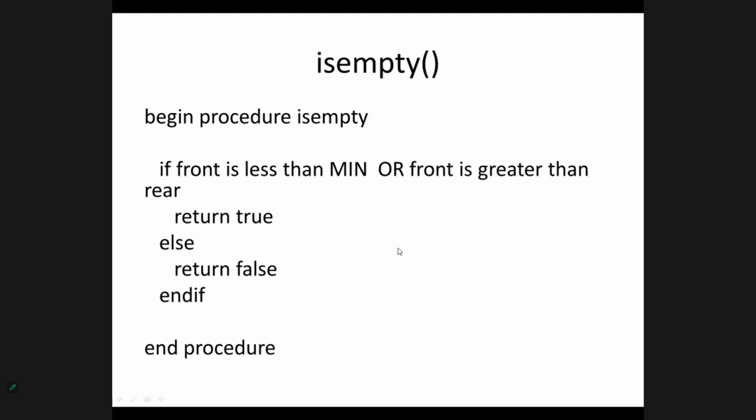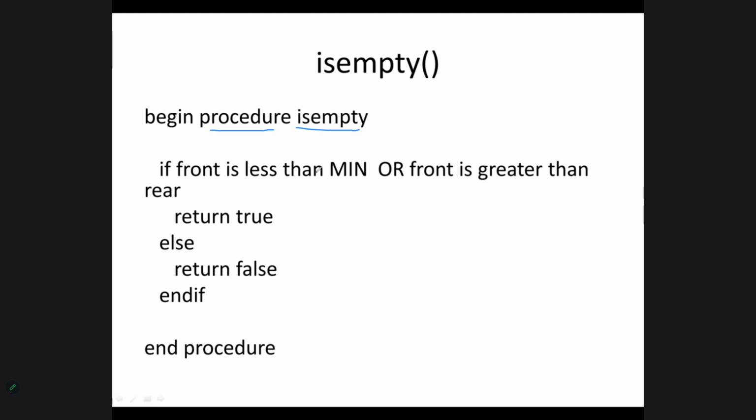Okay. So the next one is is empty. We are checking whether the queue is empty or not. Okay, what is the procedure? The procedure name is is empty, right? This is just the algorithm, but it's pretty close to the implementation. So the procedure is empty checks whether the queue is empty or not, right?